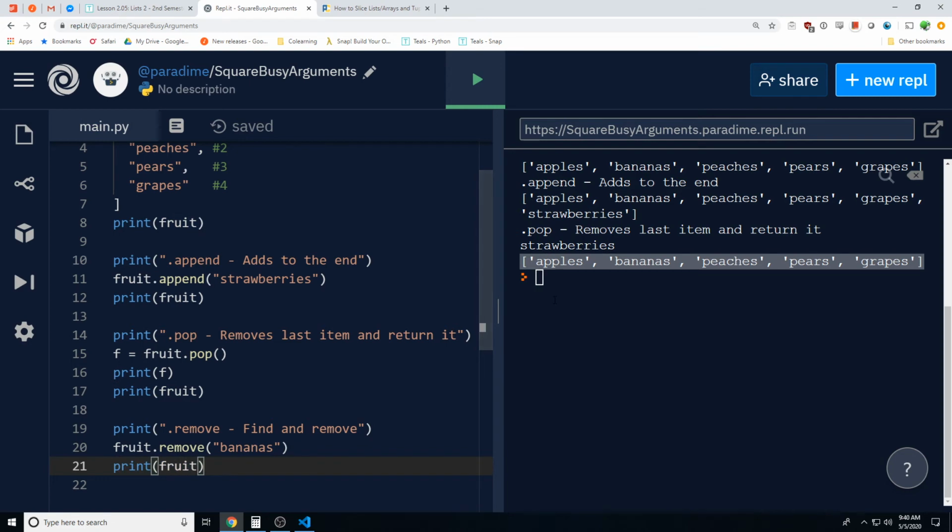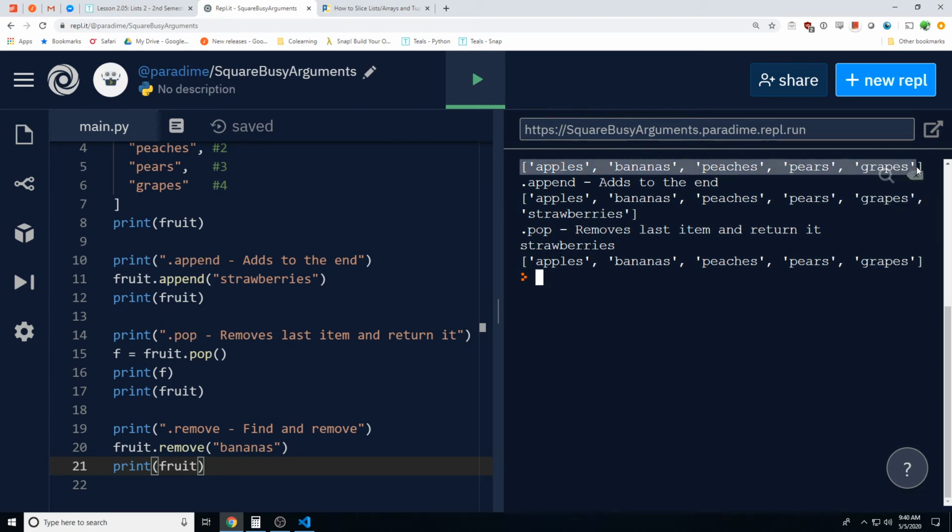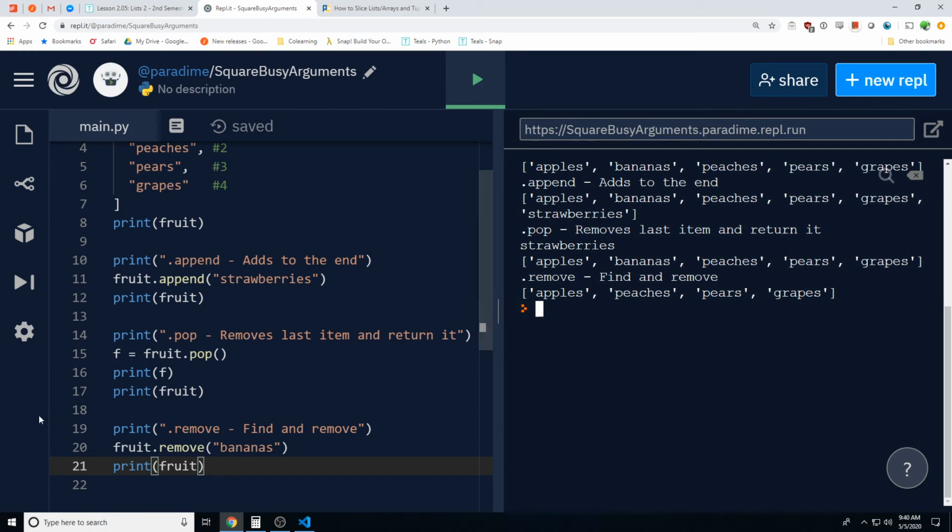So what we should see is all this part about popping and appending, but then we should also now have the remove, and we should see that this list is going to show up, but without bananas. So go ahead and run that, and look at that. Apples, no bananas, peaches, pears, and grapes.